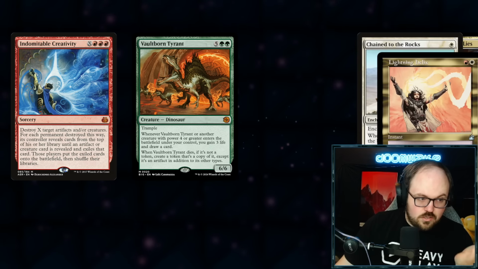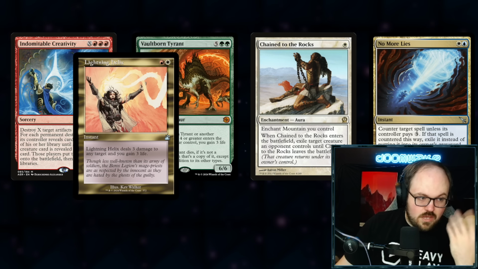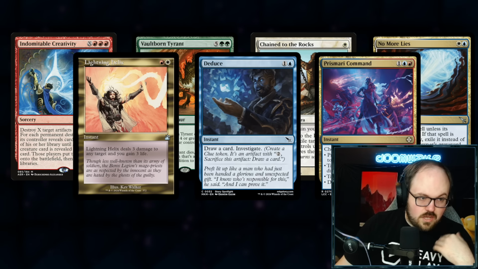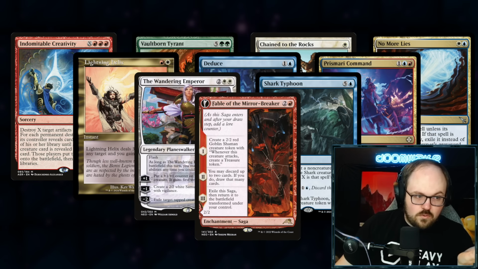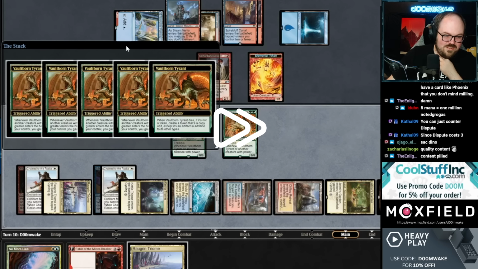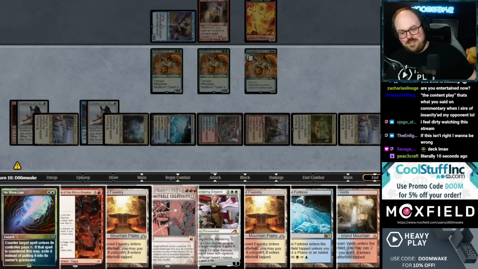You play Chain of the Rocks, No Moralize, and Lightning Helix as your interactive spells, and then you use Deduce, Prismari Command to make tokens for Creativity, alongside Emperor, Shark Typhoon, and Fable. It's actually really kind of cool. Is that good? Your turn. 35 life, by the way.